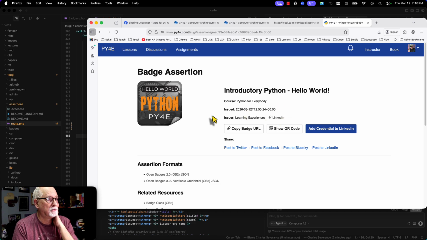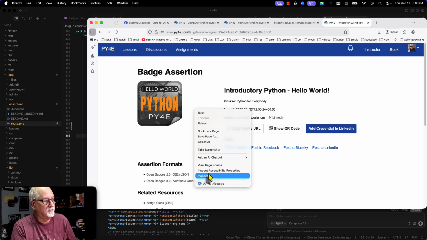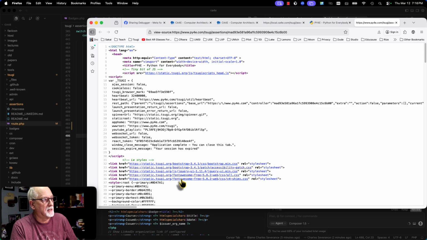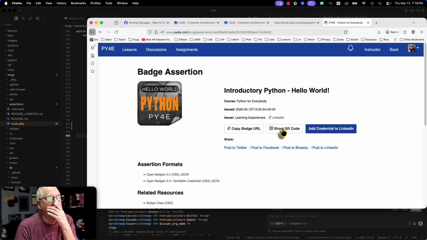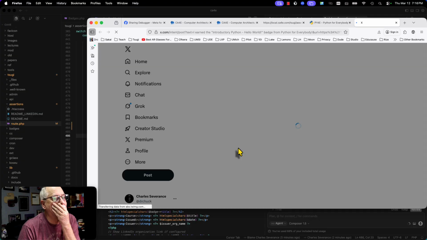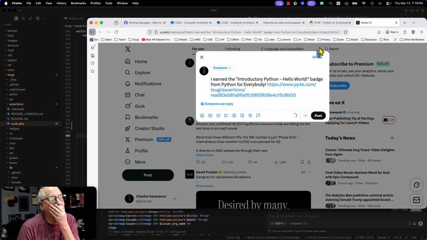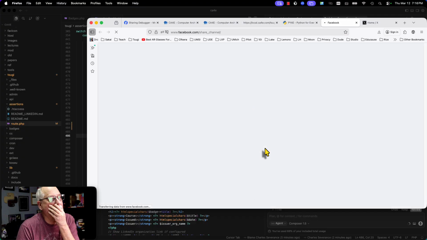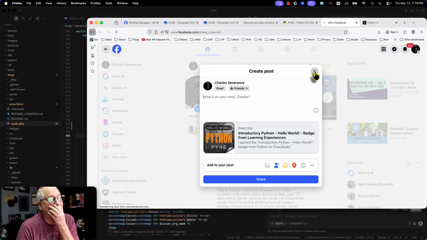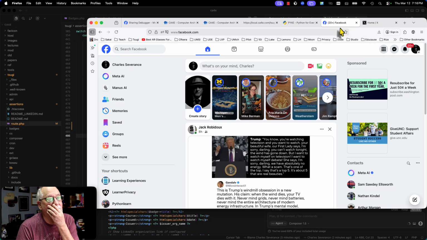Okay, so we've got the code. Let's do a view page source just to make sure the meta things are there. And they are, the meta tags are there. Let's post to Twitter. Okay. And look, it doesn't blow up. Post to Facebook. Looks super nice. Thank you very much, Facebook.